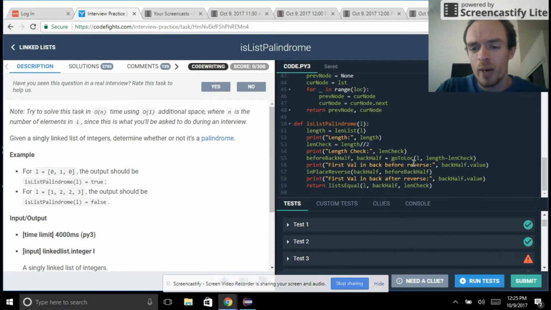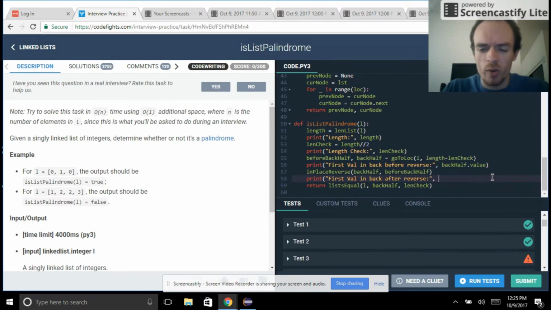So before, back half is go to location, and then we do the in place reverse. Then we need to get the location of the back half again.